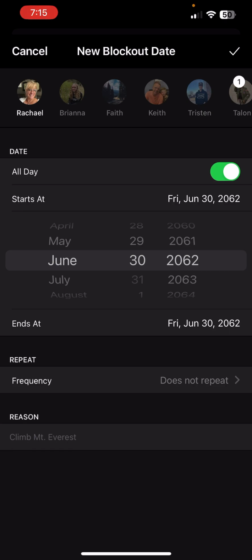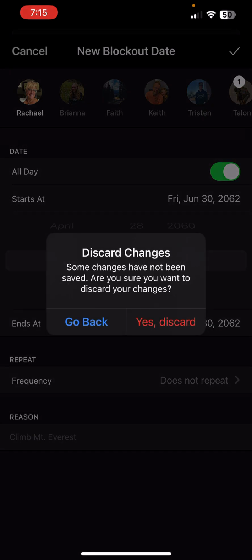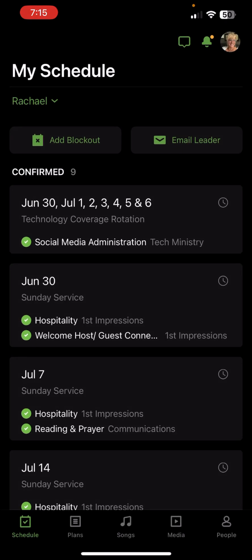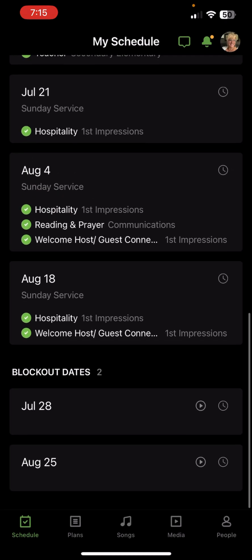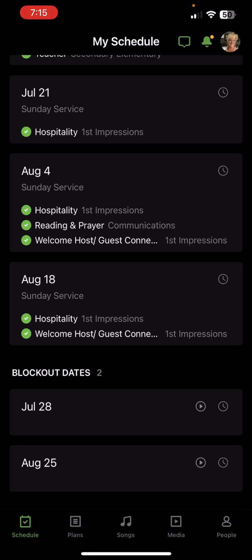would choose the date and then up above the screen, just kind of up high, you're going to see a check mark. I would click on that check mark if I wanted to actually submit that. So pretend that I did. I'm going to say, yes, I want to discard this because I don't want to submit it. I've actually put in for a couple blackout dates. So if I go to the bottom, you'll see July 28th, I've requested, and July 25th, I've requested off.